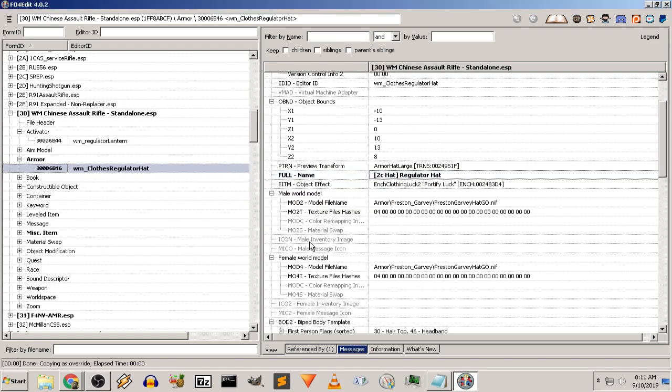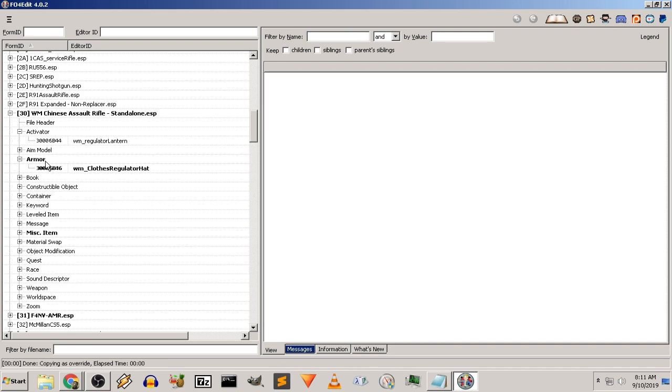So I'm going to look that up here. I'm going to go with 2C hat, and that should give me the cowboy hat icon.